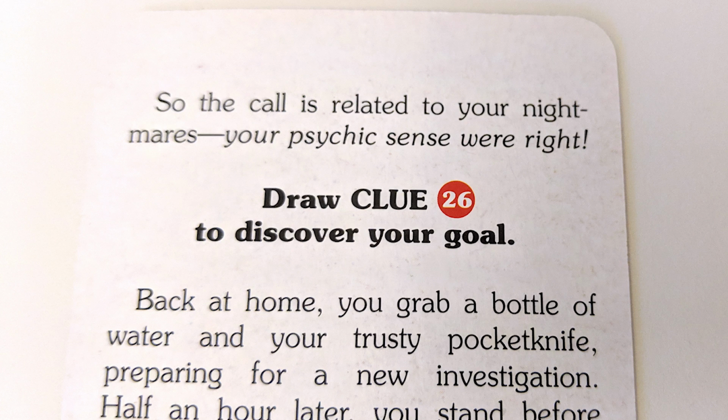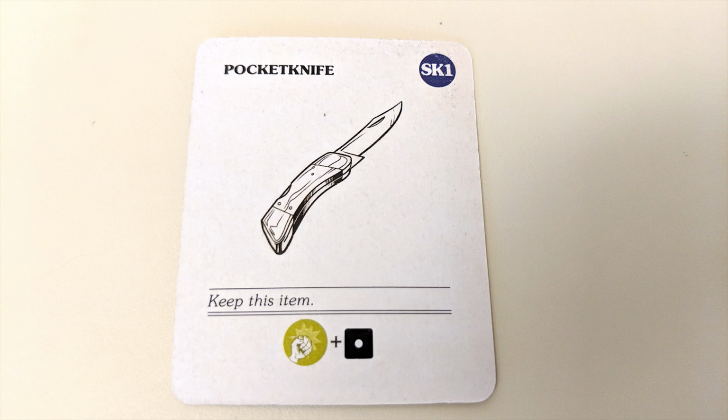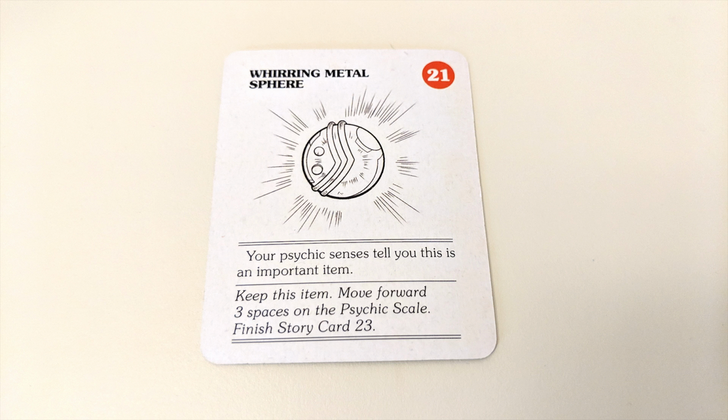Certain cards will instruct you to take specific numbered clues from the clue deck. Some clue cards represent items that you find along the way. Some of these items can be used to aid you in challenges, such as the pocket knife. Others can be used for different effects, as is the case with the water bottle, which allows you to alter the danger meter. Others are story-related items, the uses of which may not be entirely clear to you at first.